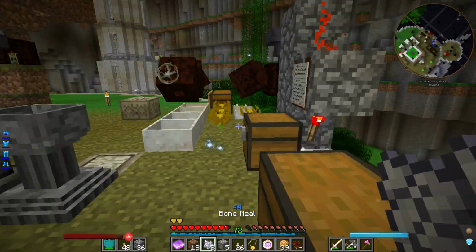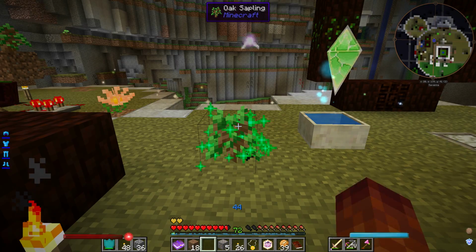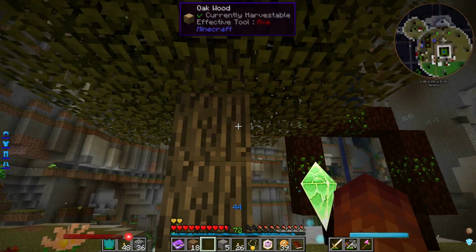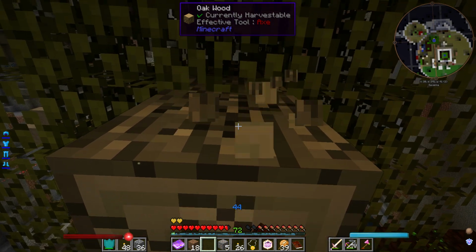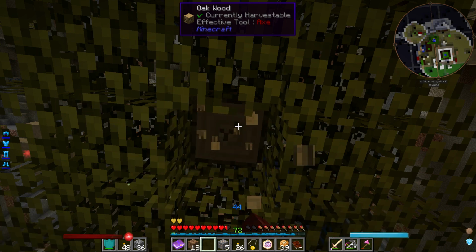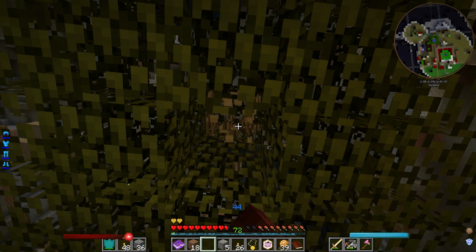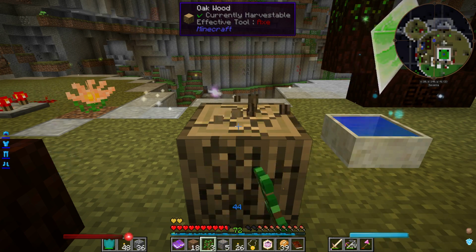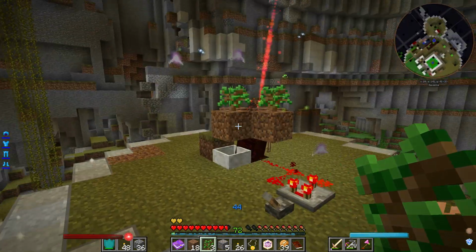Let's see. Because if they do, then what I want to do won't really work, and that would suck. But let's see. Okay, so we take out these. Oh shoot, it does have fast leaf decay. I wonder if I can turn that off. There's got to be a way to turn that off. Okay, yeah, I'm going to have to turn that off.